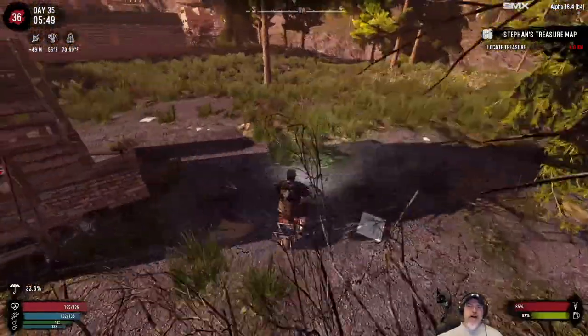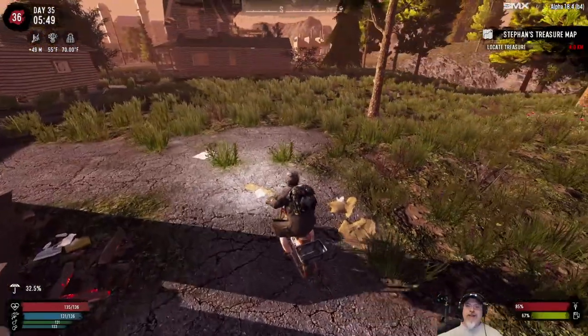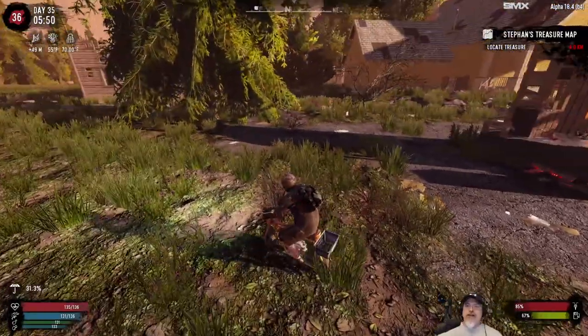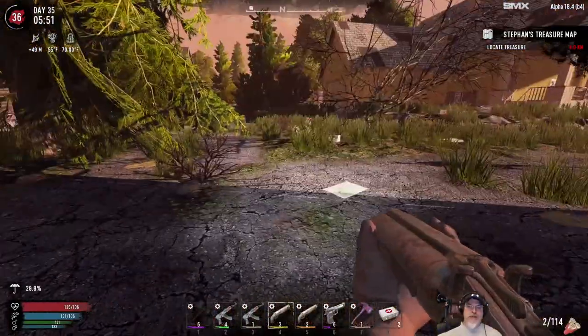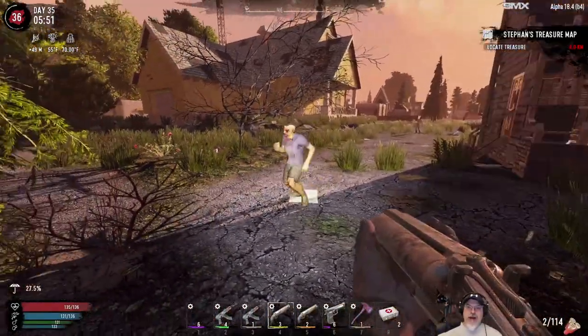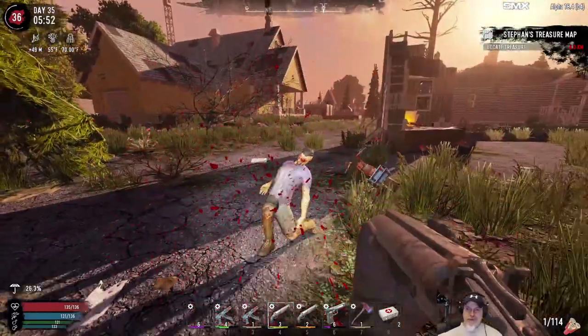The roads are all kind of overgrown with grass, I've noticed. That's kind of interesting. You don't usually see that in vanilla. Wonder if that's just a nitrogen thing or something. I don't mind it. It's kind of fitting for the apocalypse.